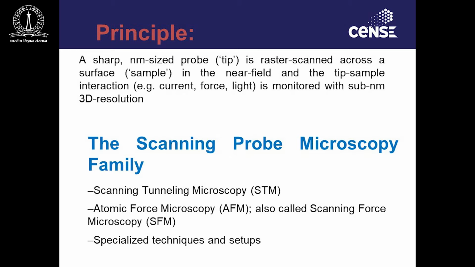If you look at the family of scanning probe microscopy, we also call this AFM in general a scanning probe microscope. There are other instruments which are very similar to them. They are scanning tunneling microscopes, then scanning force microscope, that is also another name of atomic force microscope. Then we can have many other specialized techniques and setups.